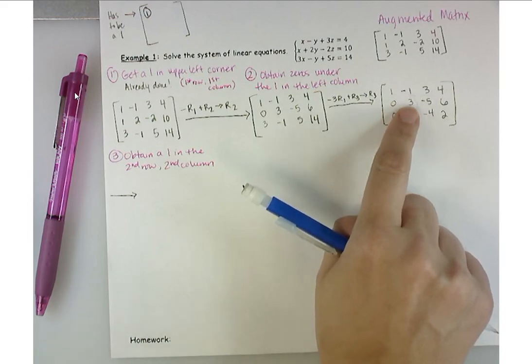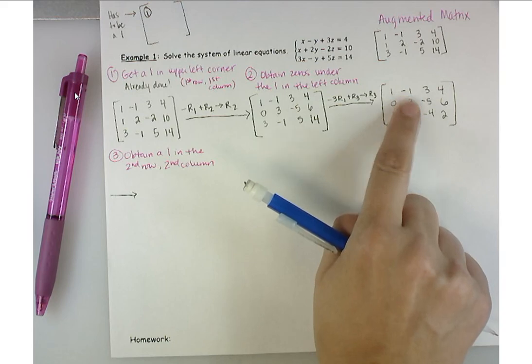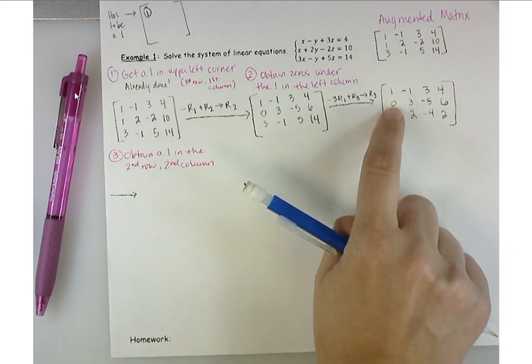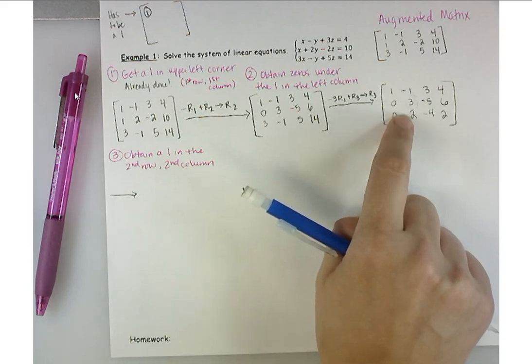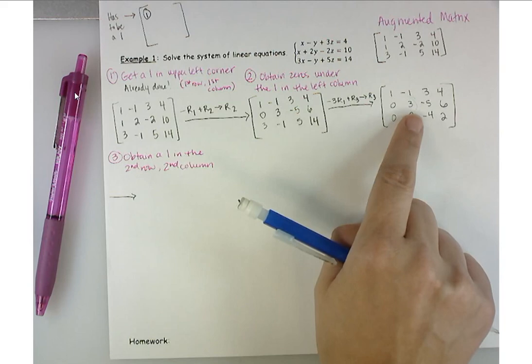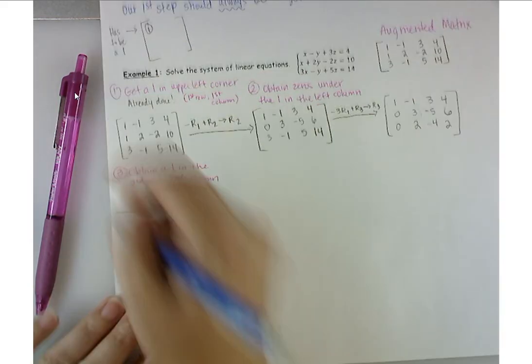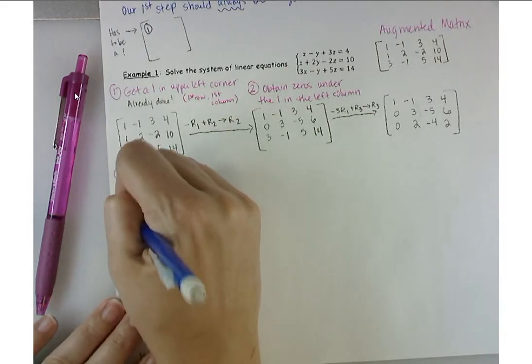Because if you multiply the first row by 2 and add it to this row, you get a 1 here, but what do you get in the first entry? You get a 2, right? Okay, and that would undo the work that you've already done. That's why you have to be careful. Okay? So you can either multiply this row by a negative and add it here, or you can also multiply by the reciprocal. That's what I'm going to do.